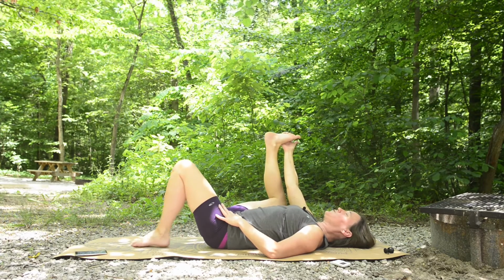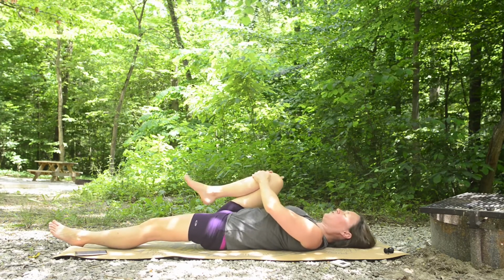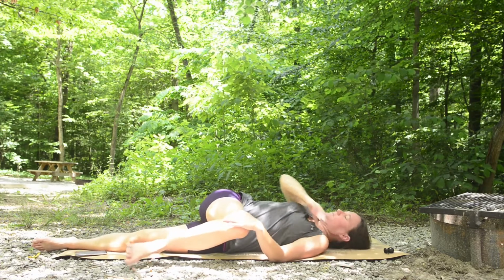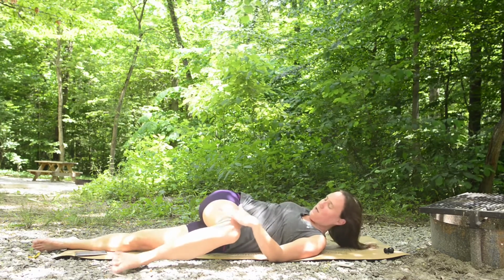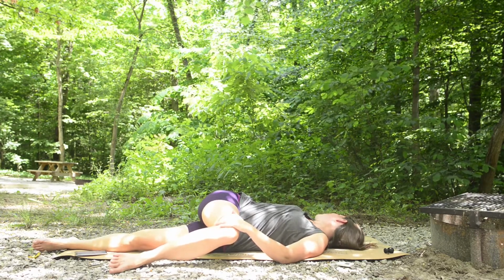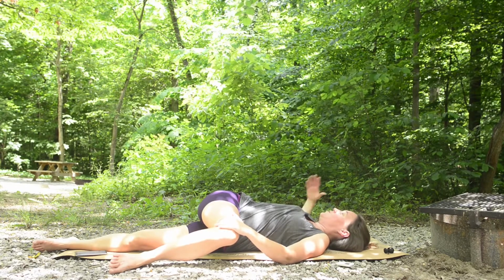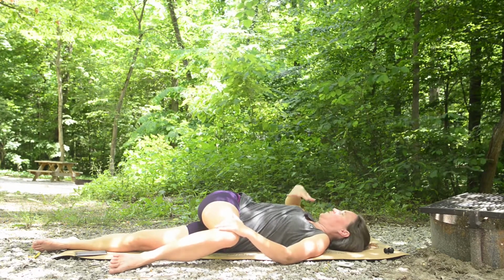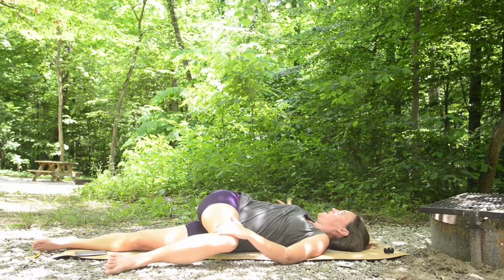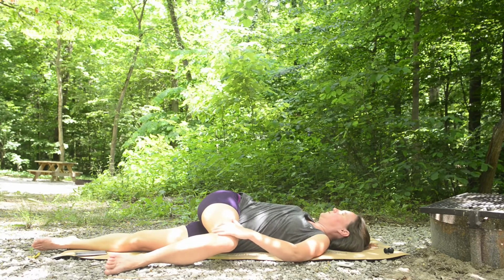And from here, go ahead and stretch that left leg out long on the mat. Bring that right knee in. And now we're just going to cross it over and come into a nice supine twist. So go ahead and bring that right leg over to your left. Bring your right arm out to the right and look over to the right. You can also look straight up too, whatever's best. But you want your chest to be pointed upwards. You want your hips to be more stacked. And that right arm and right shoulder out to the right as much as possible.